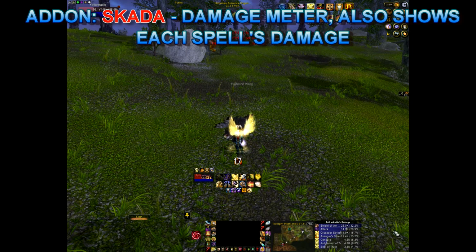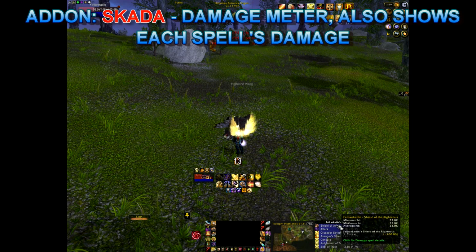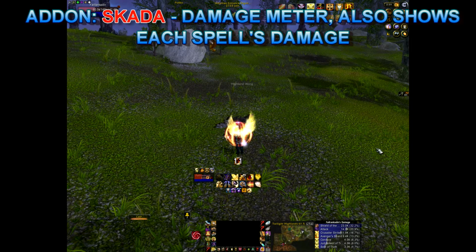That's one nice thing. Recount does do something similar. If you right click the name, it brings up this big window with a pie graph, and it shows you which one of your damage spells is doing the most damage and that kind of thing. I actually like SCADA better. You can see it's pretty easy to see. It's a little more readable, so that's why I chose SCADA. It's really preference. If you guys prefer recount, go ahead and use recount. I really like SCADA over recount, and I just made that switch recently, to give you an idea.